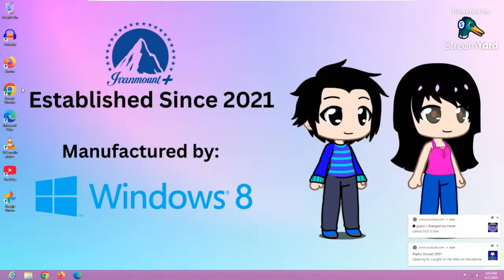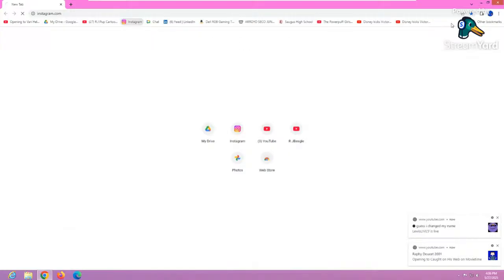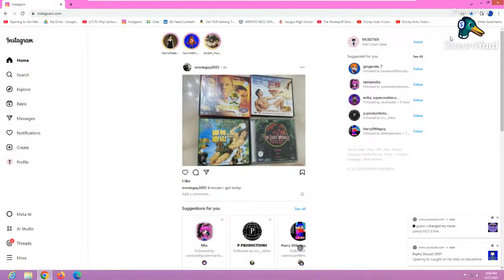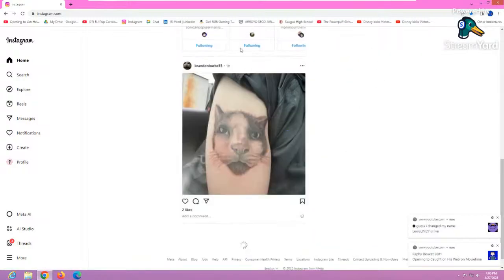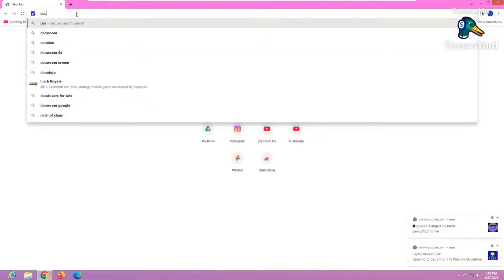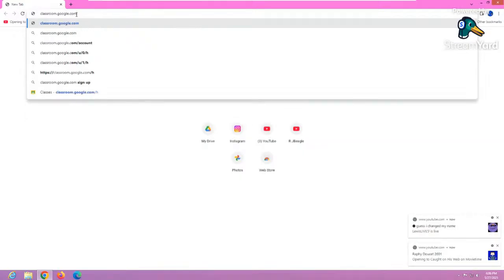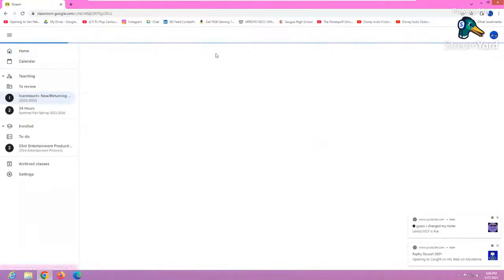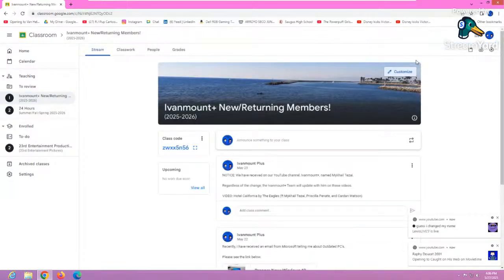By the way, if you try to use it, do so at your own risk and proceed with caution. Like the Google Classroom right here, it still works, but it will not install anything on this machine.